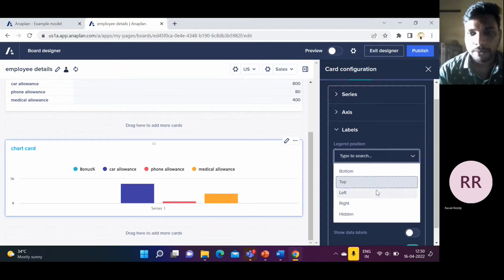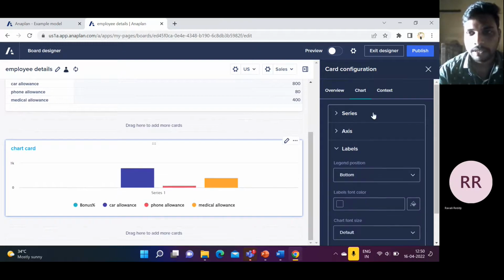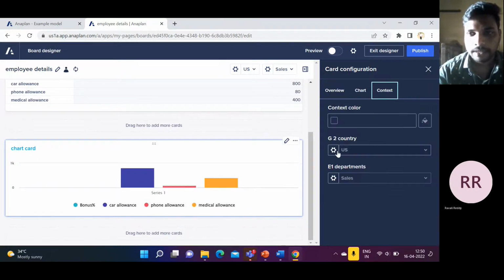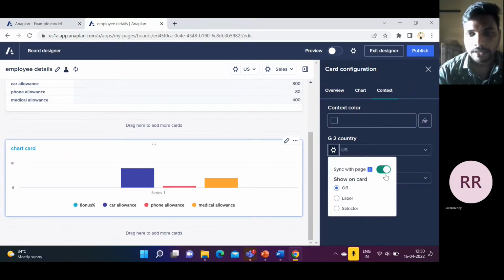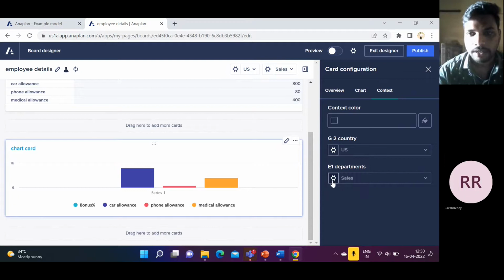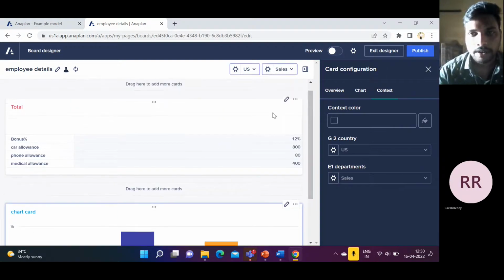Don't want to see a top. Want to see a bottom here. Change it like this. And the context is also shown in the G2 country, synchronizing off, and even departments look like this. The page shows the entire grid card and chart card.